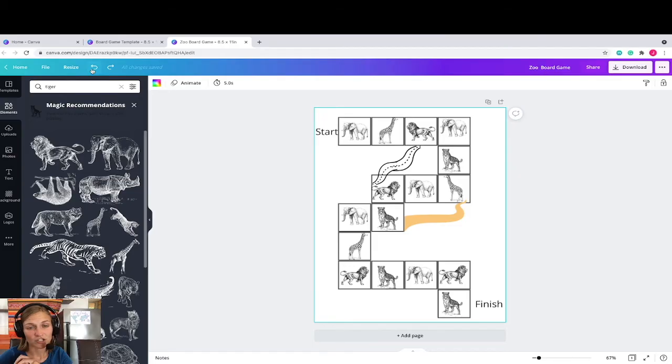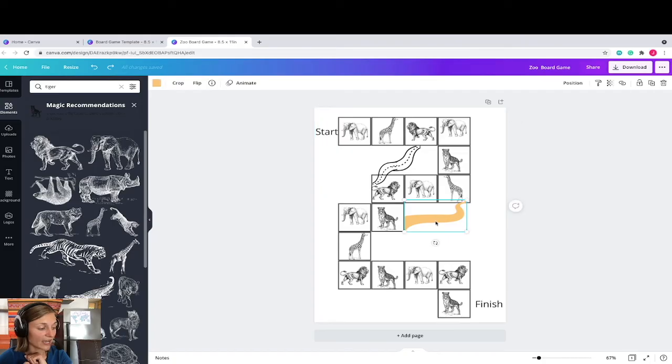Another thing I should mention is that you might originally click on an image and it's not the color that you would like. Thankfully, you can change this on Canva. Simply click on the image that you would like to change the color of. When you click on the image, you'll be able to see if you can in fact change the color by looking up here at the white bar right underneath the purple-blue banner head.